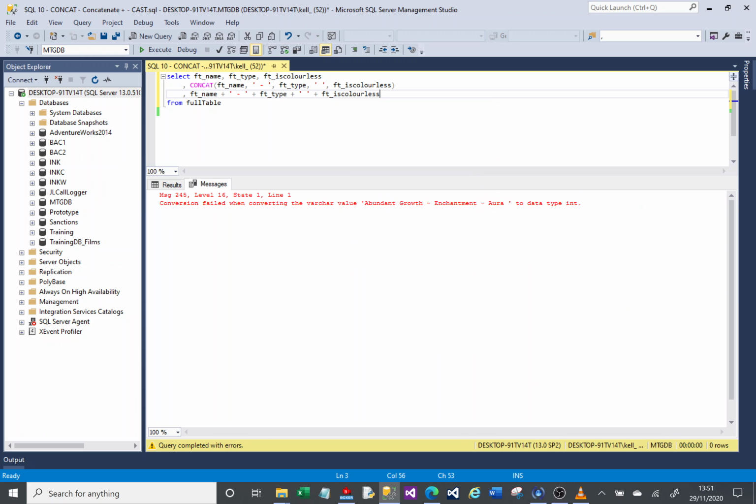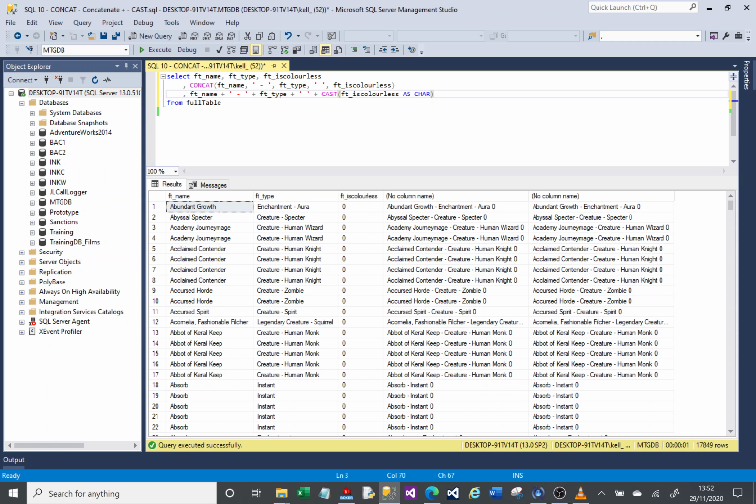and that's because this final column is a number. So when it sees this plus, it thinks it's a calculation, but all of this already is a concatenation, and you can't have both. So the way to fix it is to make this column actually to be text, and we can do that by casting it. So right now it is a number, but we are going to cast it as a character, and then that works. So the cast keyword is used to change a column from one data type to another data type.